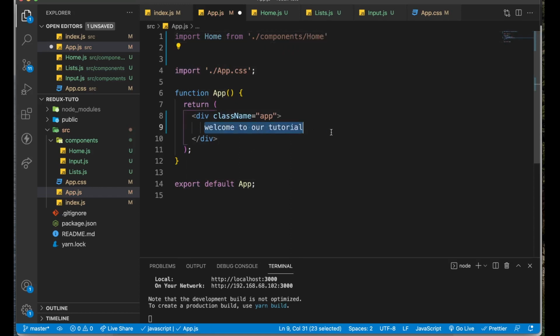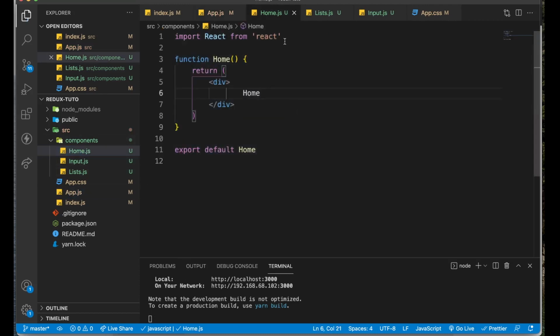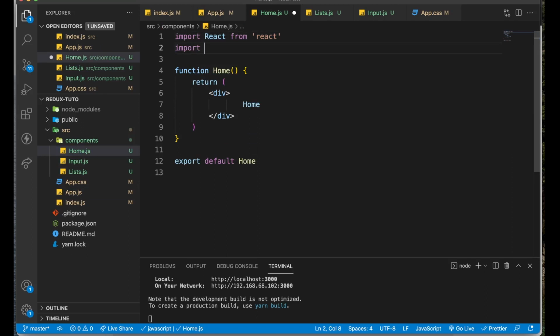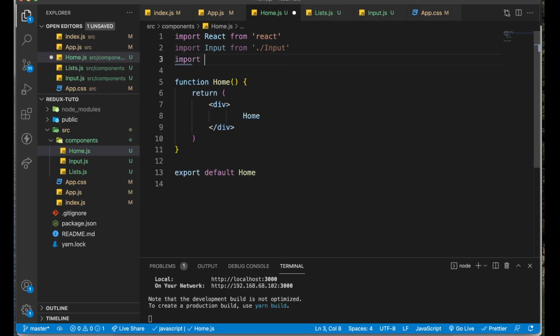And now let's go here, and let's just do our home here. So now our home component is inside our application, and inside our home, let's also import input from input, and also list from list. All right.